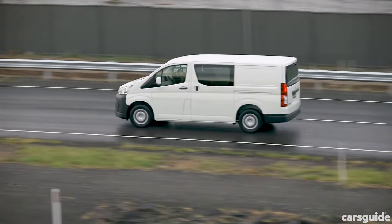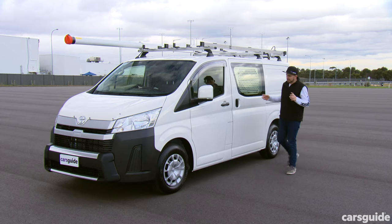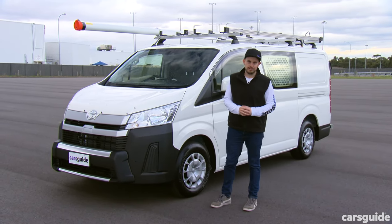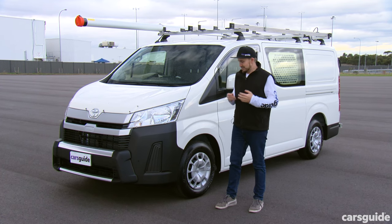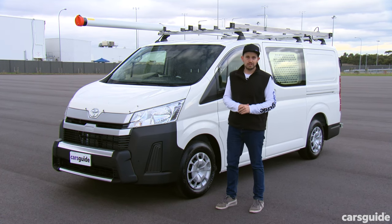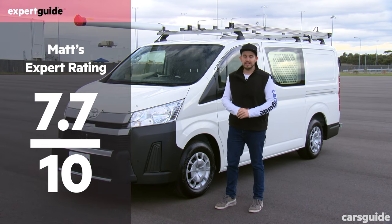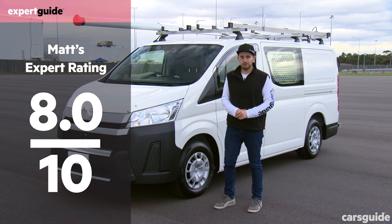I can't wait for that. The new generation Hi-Ace — it's been 15 years in the making and it's been worth the wait. From safety to refinement to comfort to technology, it's got pretty much everything you can want if you're looking for this size of van. It has grown a lot and that could put some buyers off, but if this is what you're after, then you should put it on your shopping list.